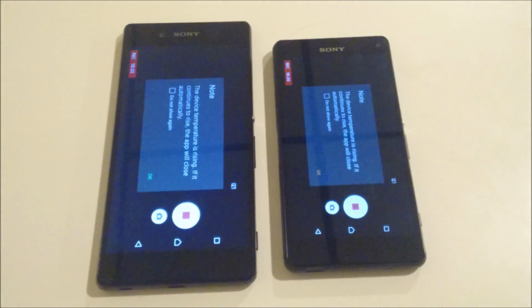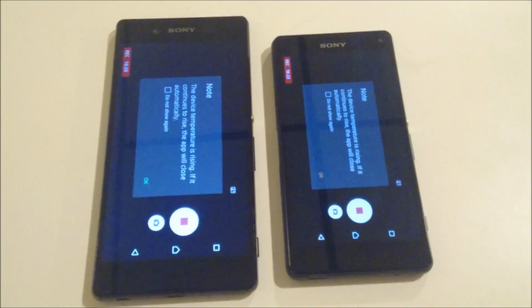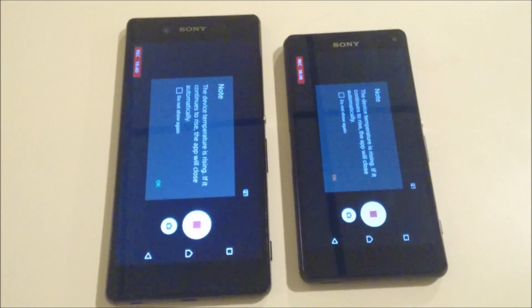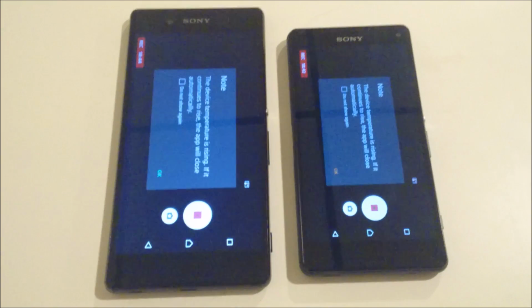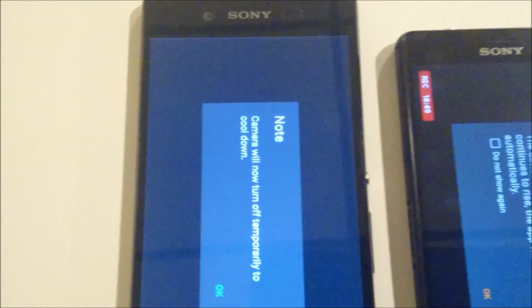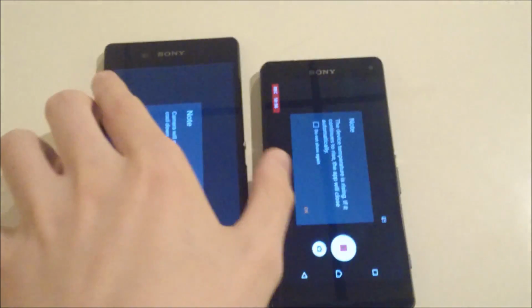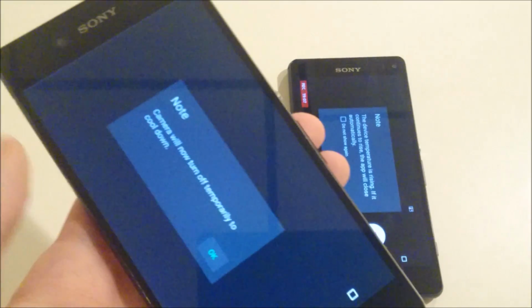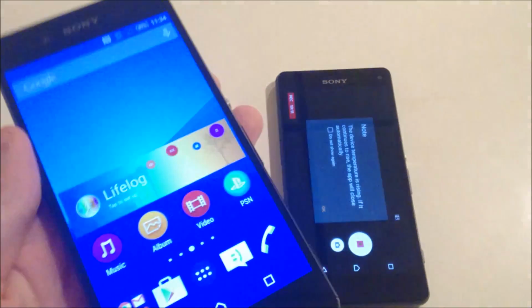Well, so far I'm pretty impressed with both these devices. Keep in mind this is 4K video, so pretty impressive. We're approaching 19 minutes here. All right, and there we go. The Z3 Plus looks like it lasted about 19 minutes. I'll get an official timer on there later. I'm kind of scared to touch this, actually. Let's see how hot it is. Not bad, actually. It's warm. I'm surprised. It's okay. Yeah, it's really not bad at all. I wouldn't even say it's hot.